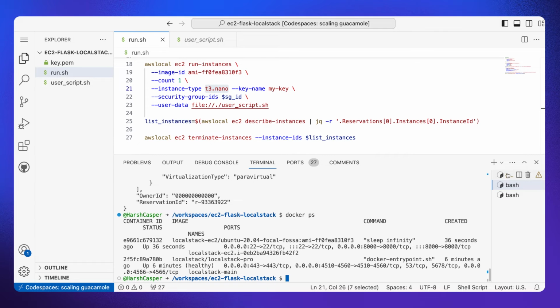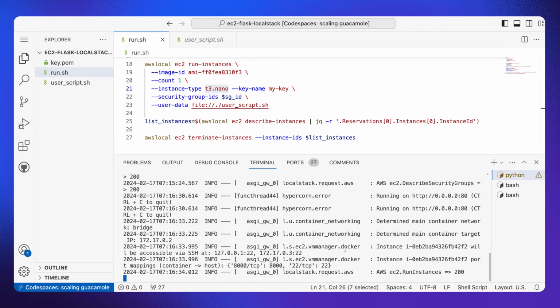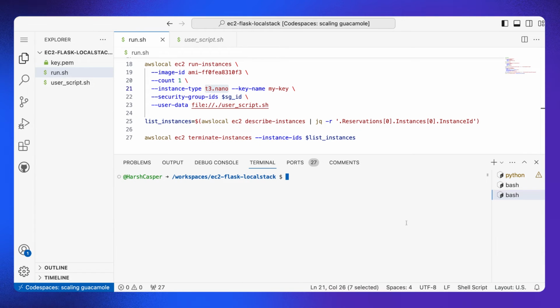So as I mentioned before, if I go back to the LocalStack logs, I already have this instance available by SSH over this. So what I can do is copy this ahead. I can go to another terminal and enter this command to SSH inside my running emulated container. So I'm going to specify the key.pem file. I can specify root.